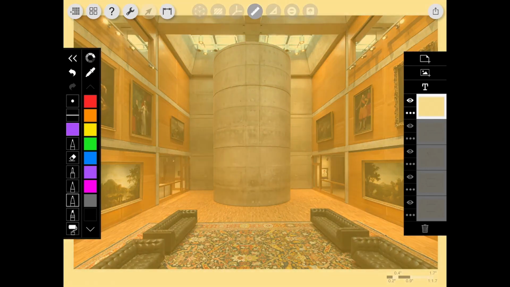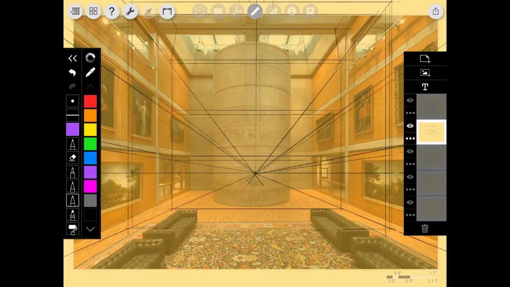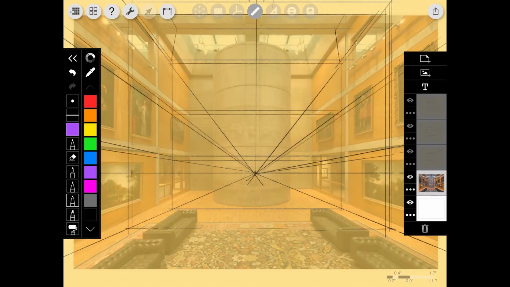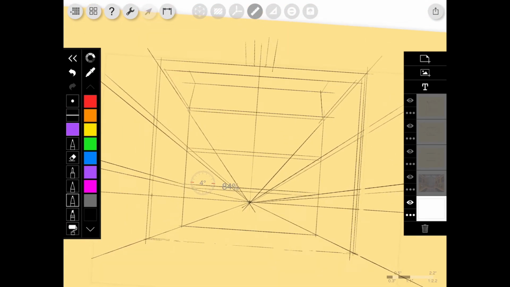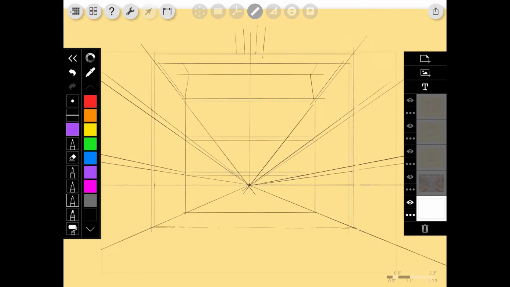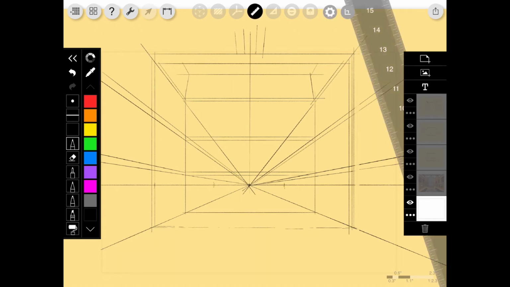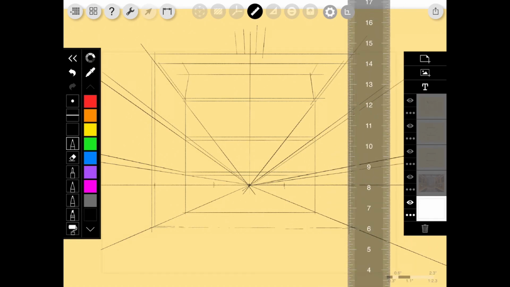So let's try to draw it. Okay, I'm gonna hide that picture because otherwise we'll be cheating. Looking at the picture right in front of me, I can see that the diameter of that cylinder takes something from this point to this point. So I'm gonna draw these two lines.